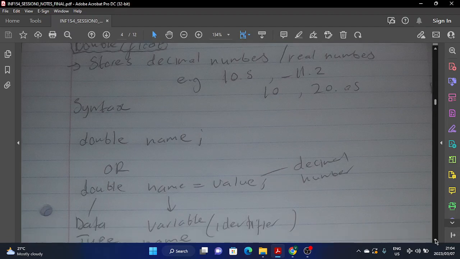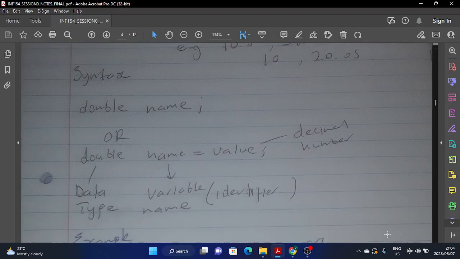The general syntax for doubles is similar to integers. The difference is that you use double, then you put the name of the variable, or you can just do it in one line: double name equals value, where double is your data type, name is the variable name or the identifier, then we have the value, which is your decimal number.